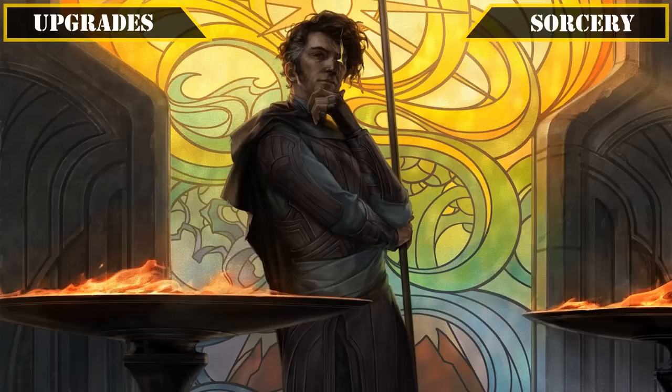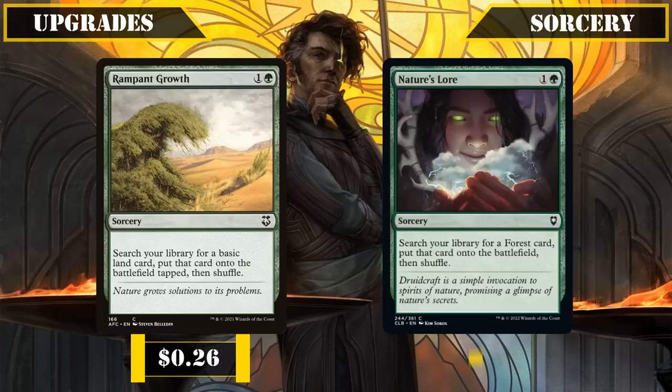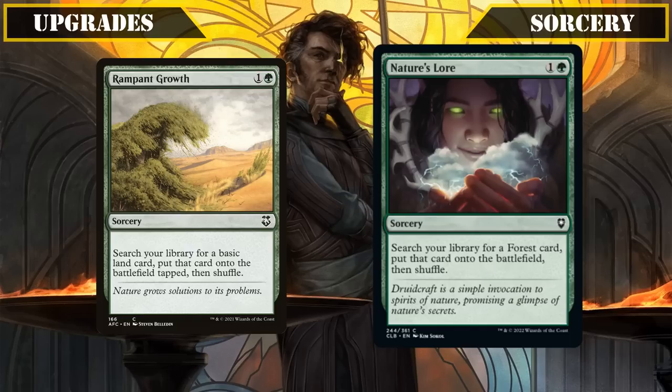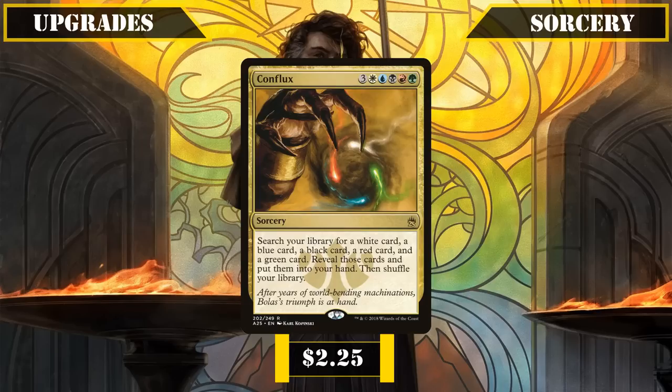Similarly, our sorcery slot won't see that many changes either, with Explosive Vegetation and Migration Path, both of which are spectacular ramp but a bit too slow for us, being replaced with Rampant Growth and Nature's Lore, each being much cheaper than their predecessors so we can cast them faster, and the latter even fetching up non-basic forests to give us access to dual lands for additional fixing, and the expensive removal spell Sylvan Reclamation being cut in favor of Conflux, whose massive CMC 8 casting cost is justified by allowing us to effectively tutor 5 cards from our deck directly into our hand, making it a great way to replenish our hands with exactly what we need in the late game.